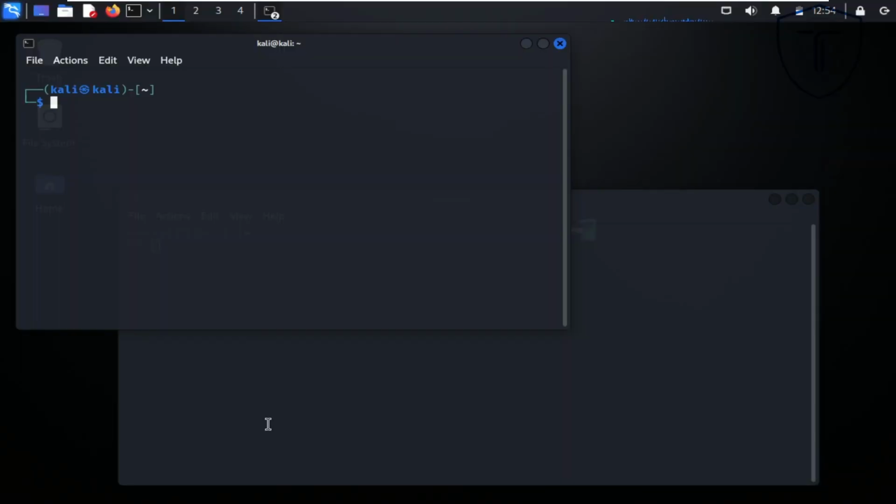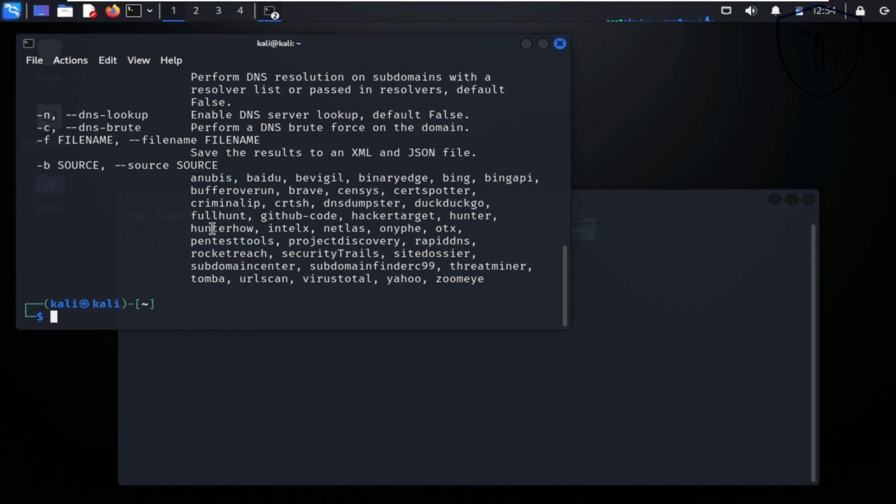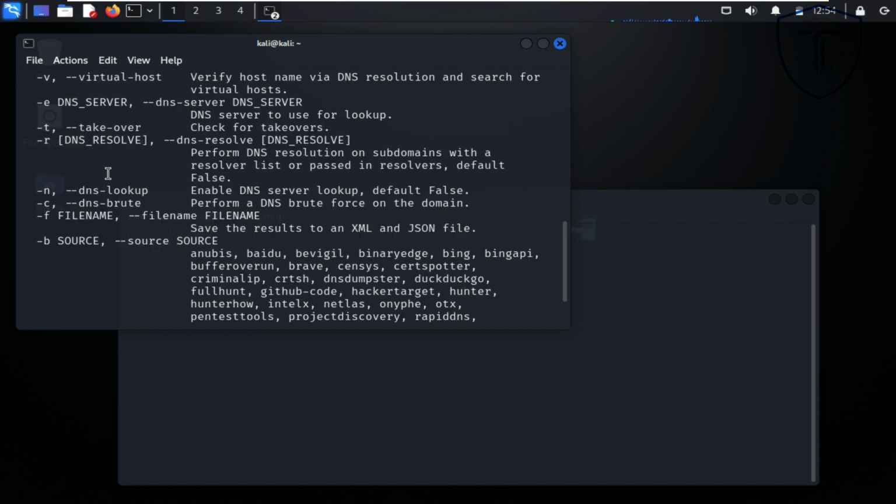The first tool which we are going to discuss is theHarvester. To read the manual page of theHarvester, you have to enter theHarvester dash h. Dash h stands for help. This command will return the available flags which can be used with the tool.